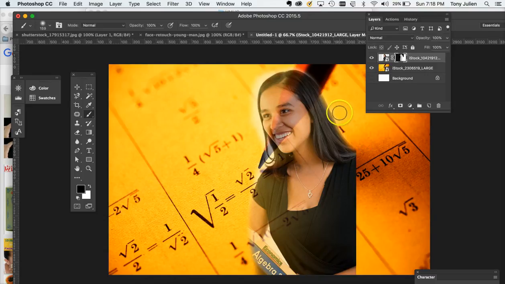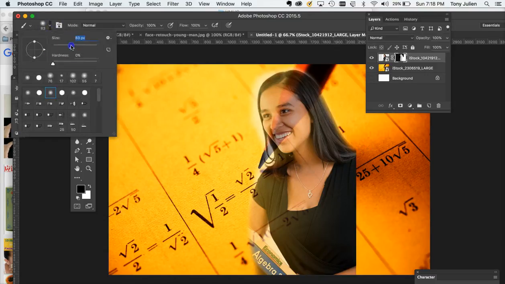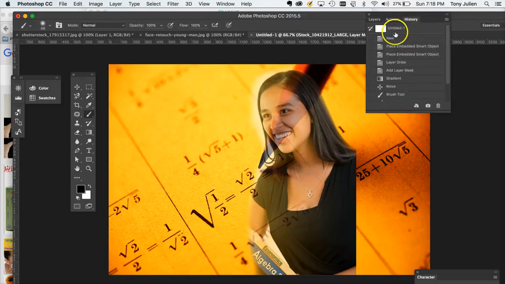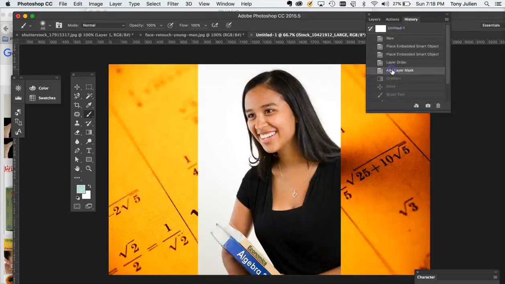And you can certainly use a smaller brush to get closer in. And there's a lot of other tutorials that you can use for hair that's a lot more effective than using the masking tool, when you will be using channels to also get rid of some of that image.